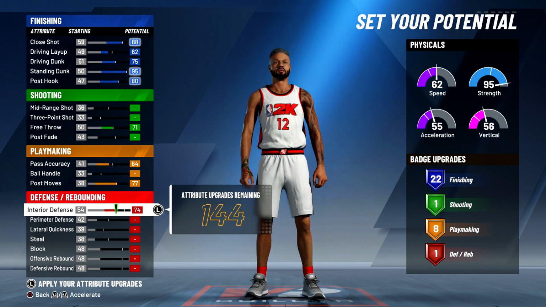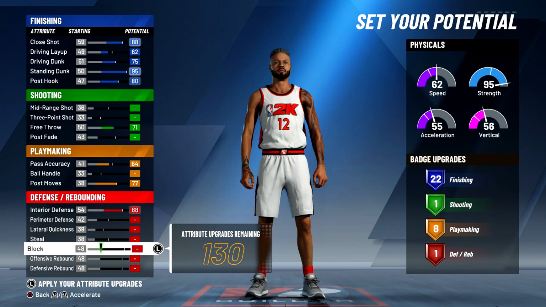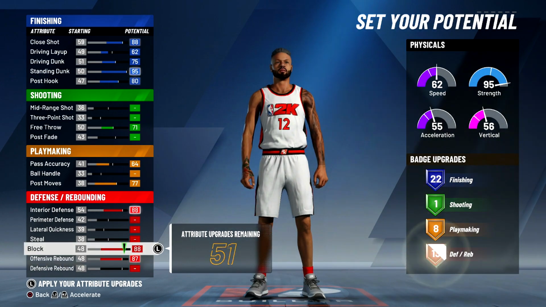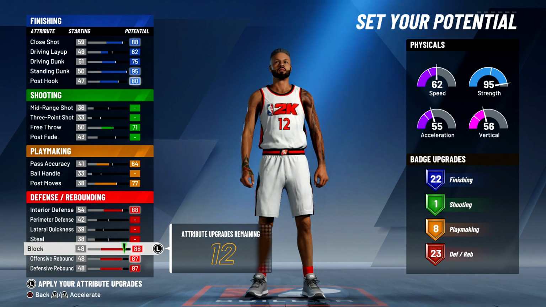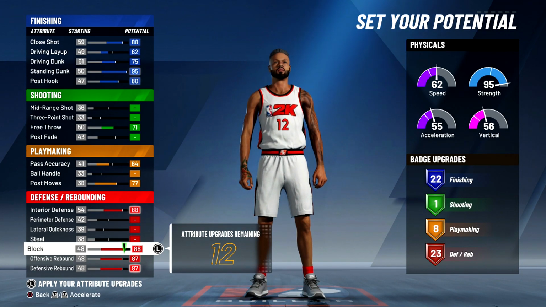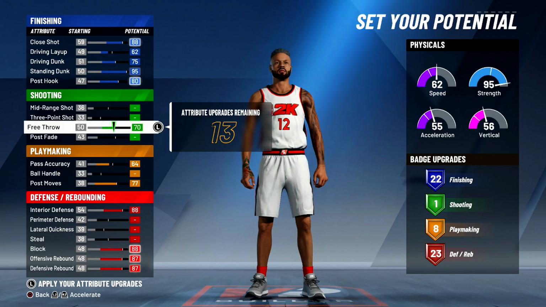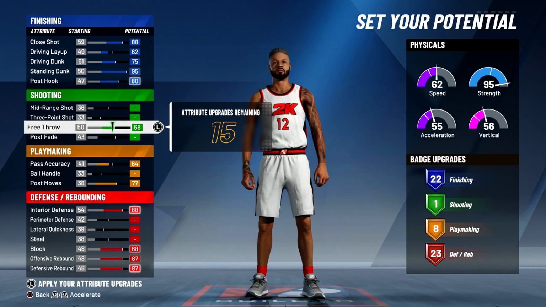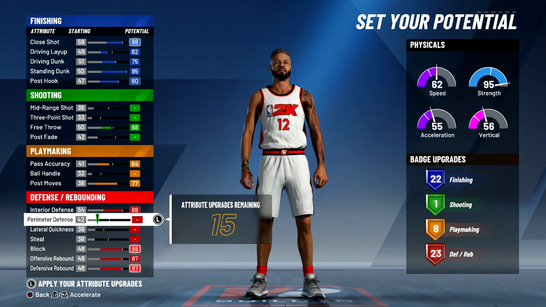With the last one, you want to get the main 4 categories, which is going to be interior defense, blocking, and defensive rebound. Now, once again, there's no point in having this many blocks just because, matter of fact, hold on, we're going to take that, we're going to leave it there. This is what we're going to bring down. We're going to leave it at a 68. Yeah, that's actually going to be good.